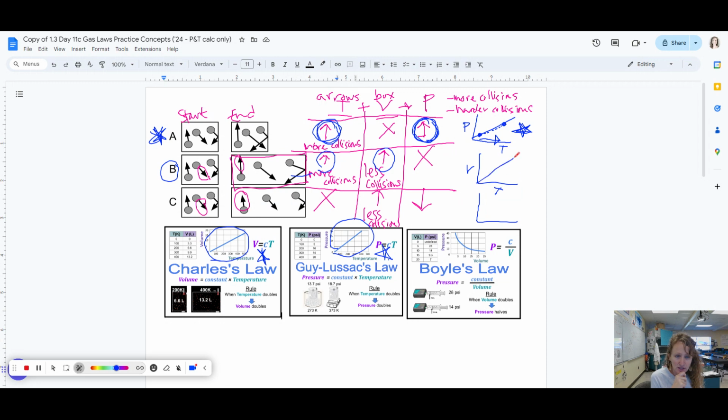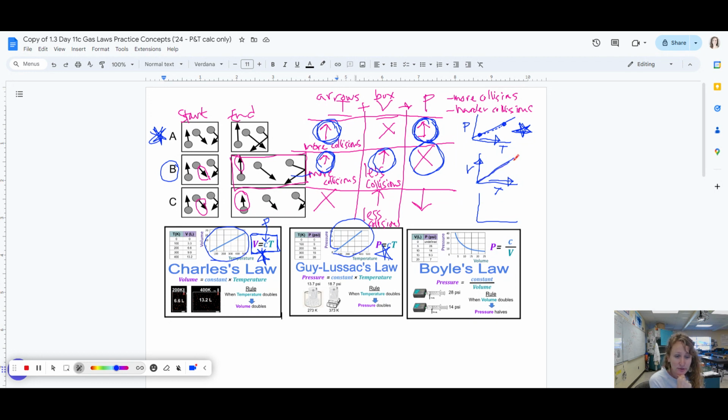I'm just going to sketch that. And then temperature is going up, so I should be moving this direction on the x-axis. Volume's also going up, so I would be moving this direction on the y-axis. Now, where does pressure come in here? Remember, pressure is the one we're trying to draw the conclusion on. Pressure is not in this math model. We have no P here. That's because pressure is our constant.